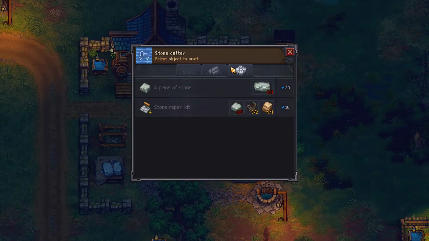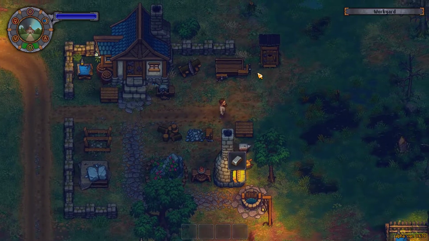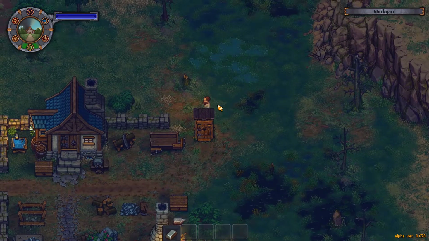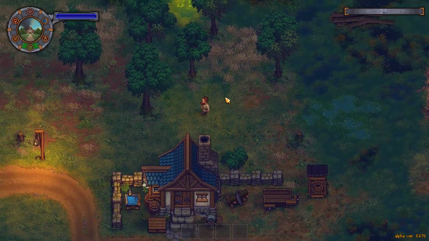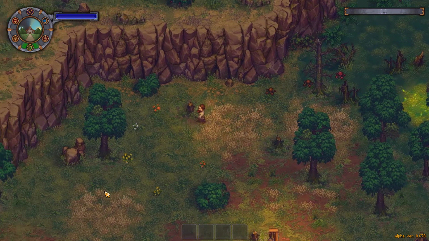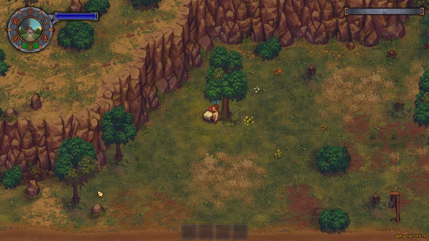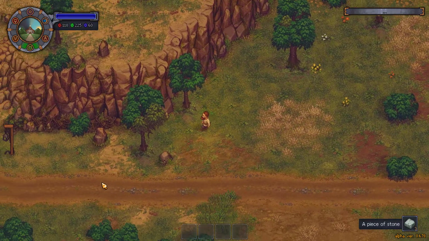So, can we make anything out of these? I should probably make some of these, shouldn't I? Let's go do some stone mining then. There's no point heading back and gathering all those rocks, since I apparently can't use them. At some point I started this rock and never finished it. Well, it's done now.